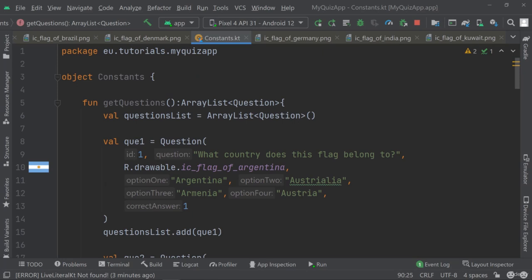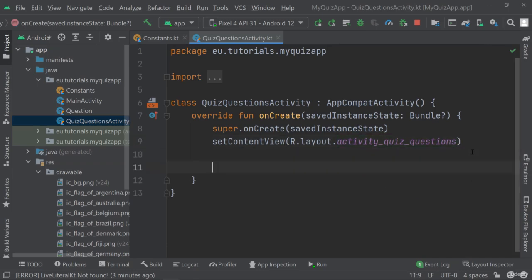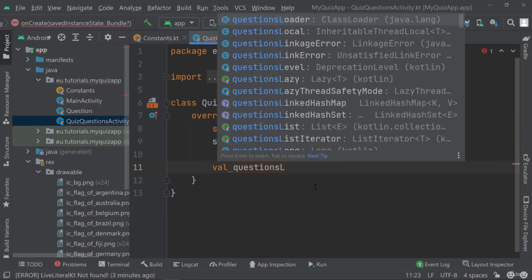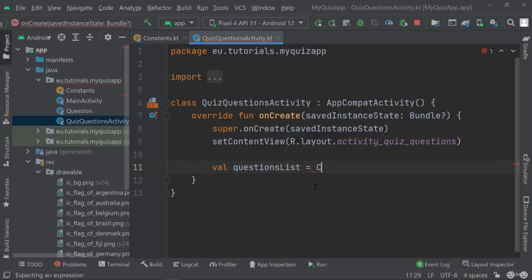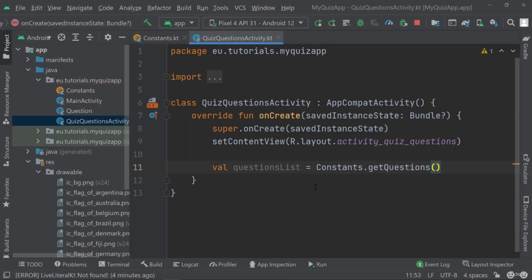So now how can we actually test this? So how I'm going to test this is by using the logcat. And we've not used the logcat yet, but that's what this course is for, constantly new things. So let's learn how to use this new thing. And therefore, let's go over to our questions activity, because once we get to this questions activity, I want to load the questions list. Okay, like so. And I'm going to get that from my constants dot get questions. So this is the method that we just prepared, right? Or this function. And what it does is it returns a bunch of questions for us, which is amazing.